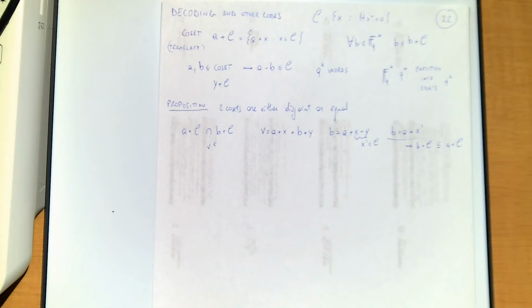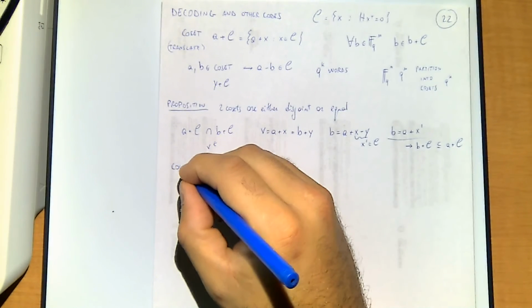One thing that we will talk about is, of course, I have these cosets. They can be defined by any vector in them. So if I have a coset that is defined by, like, a plus the code, then there will be many other vectors in there. So I could have chosen another one to define that coset. So it pays off to identify one leader, like a coset leader.